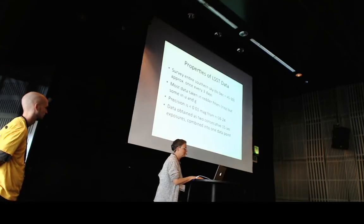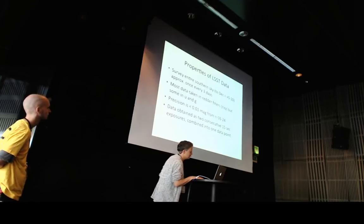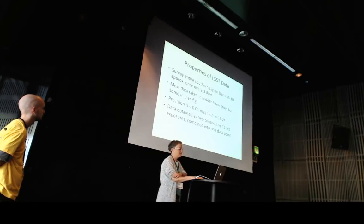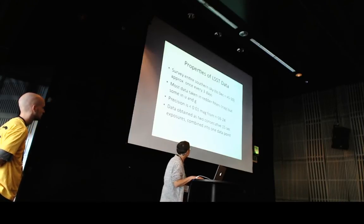Most of the data is actually going to be taken in the ugriz filters, riz and y, but there will be some data taken in u and g. The precision is claimed to be about a hundredth of a magnitude or less for a magnitude range. The bright limit is 16. The faint limit is about 26, but the precision isn't as good in the very faintest magnitude bins.